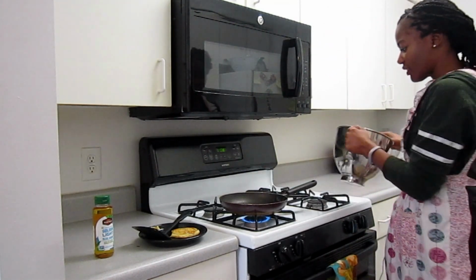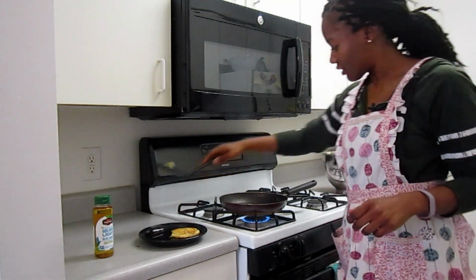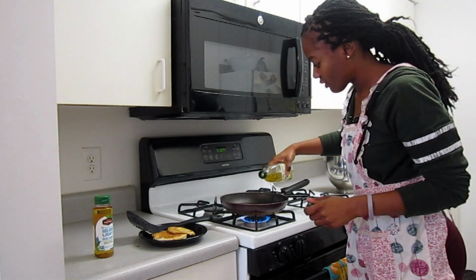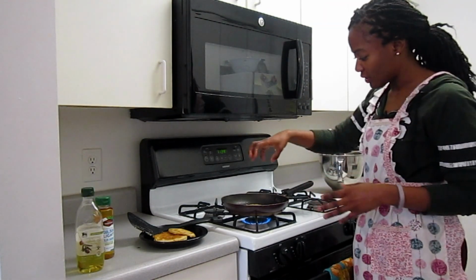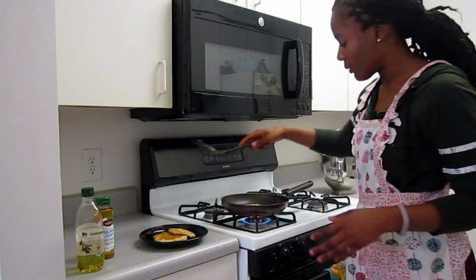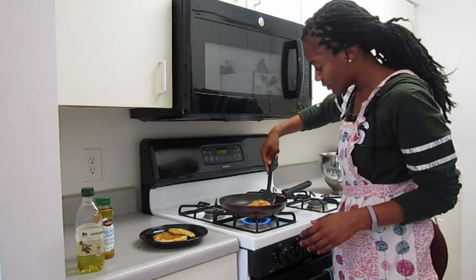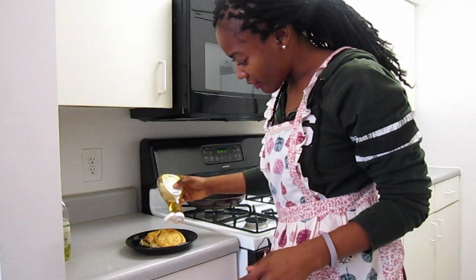So I would say 2 scoops full, probably the best way to go. Add a little bit more oil between pancakes. You want to make sure that you flip it once you start to see bubbles form, and kind of gauge it so that you don't burn it. They smell wonderful. You want to drizzle some agave nectar.